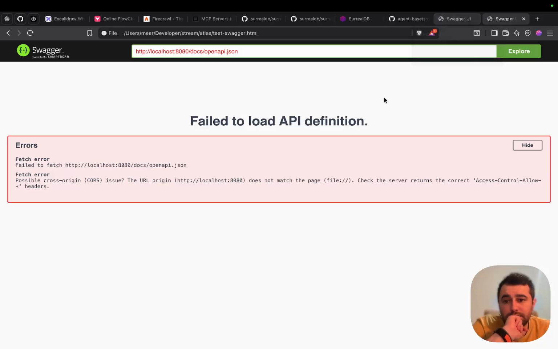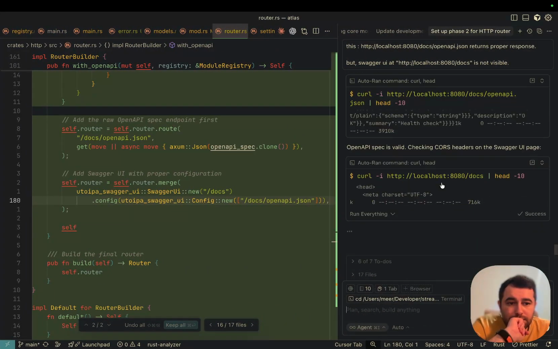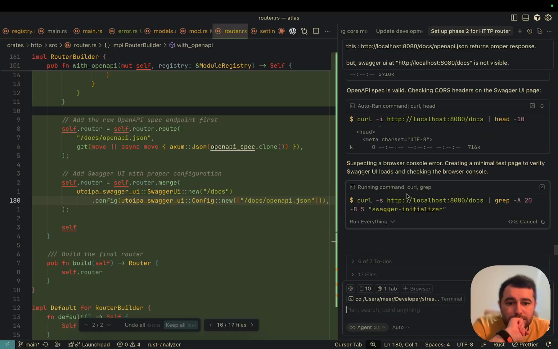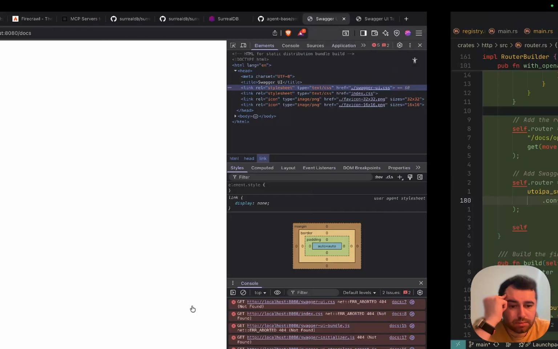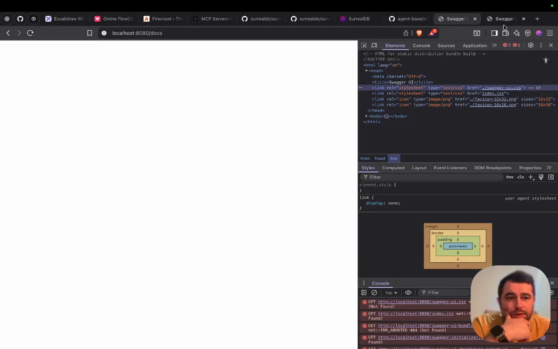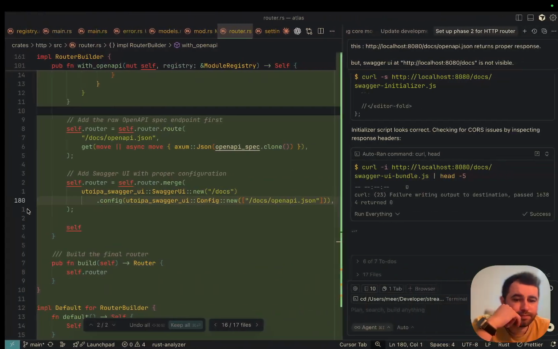This is just a file. Okay, spec value checking CORS headers on the server UI page. Ah, wait. That may be the issue, yeah. No. It says not found. It's not a found CORS. There is a CORS here. Oh, okay. No, it doesn't either.